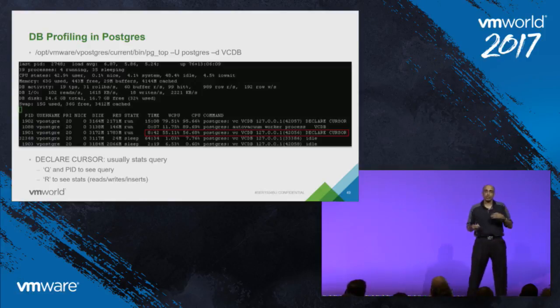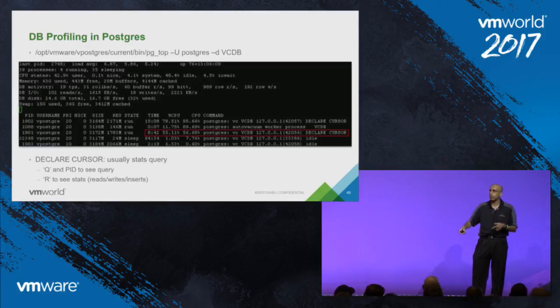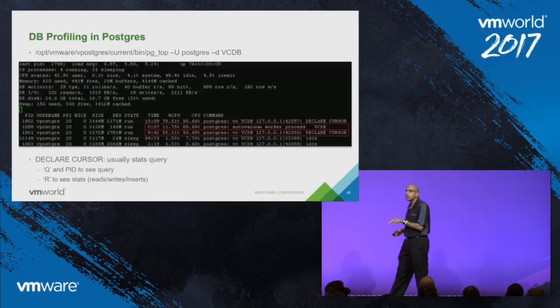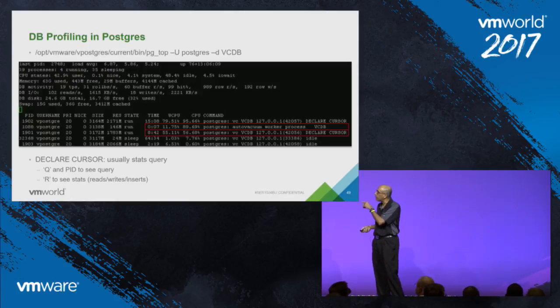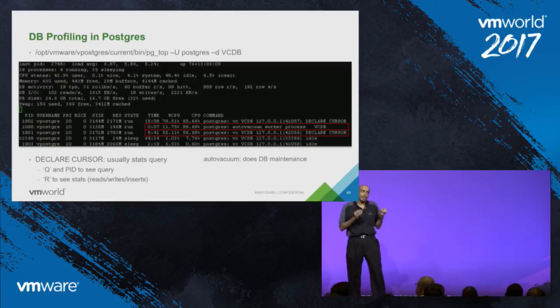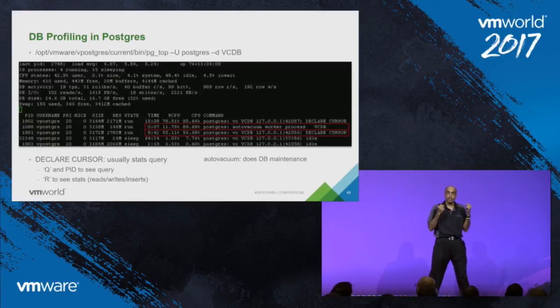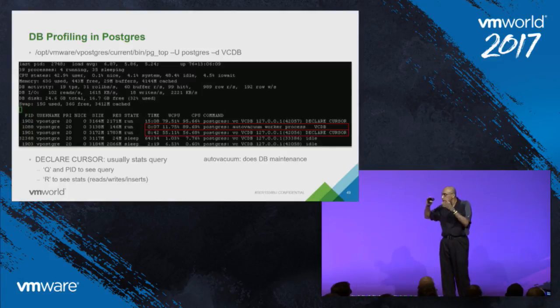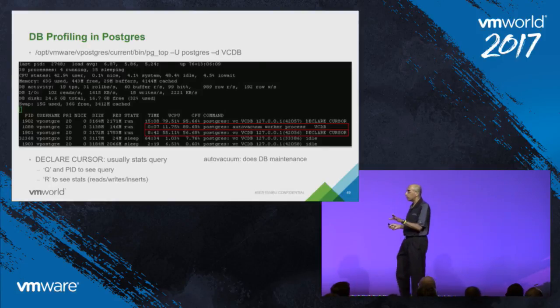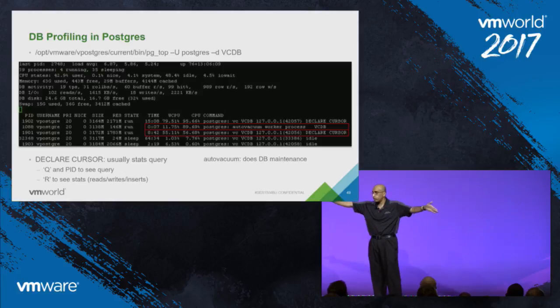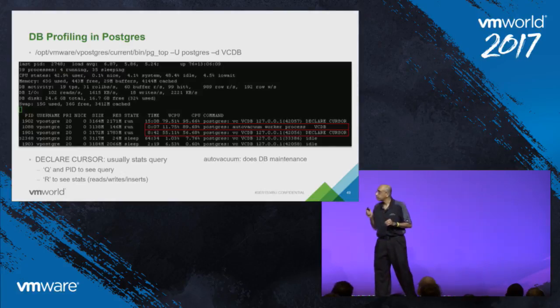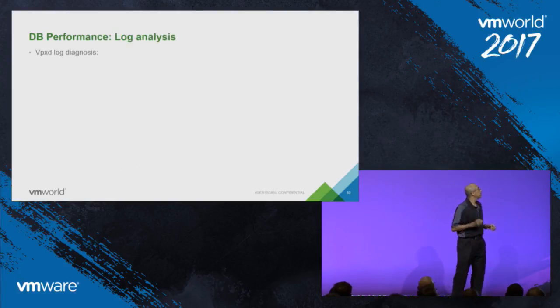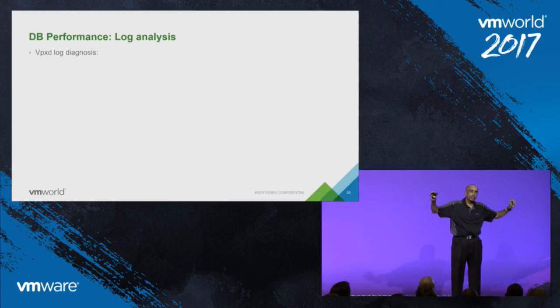This is super valuable for me. When I look at this, I can then say, okay, I now know what's going on in your database. You might also see lines like this with the phrase auto vacuum. Auto vacuum is the embedded database's way of doing periodic maintenance. So you will occasionally see that go to 100%, but it shouldn't be sustained. If it is, you may have some sort of disk corruption. So this is an important thing to look at. Not alarming if it occasionally goes up, but it will be alarming if it stays there for minutes at a time.